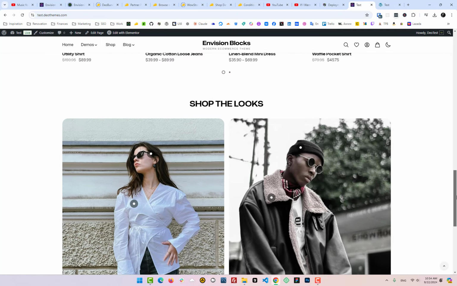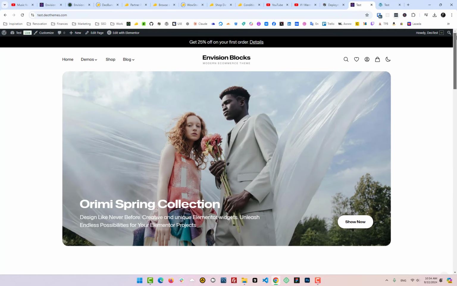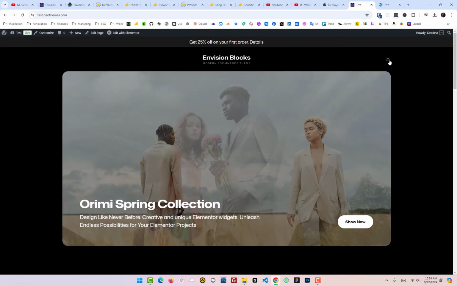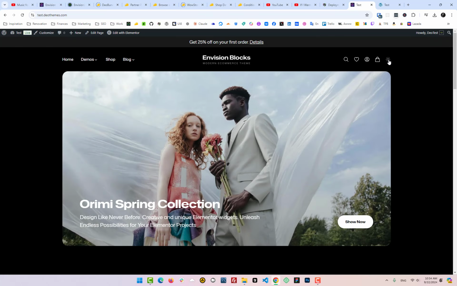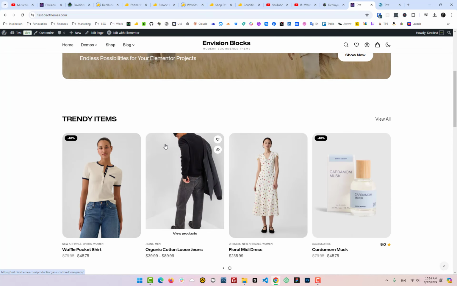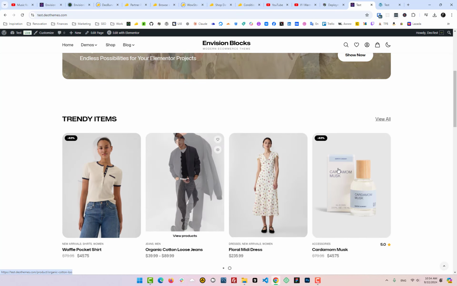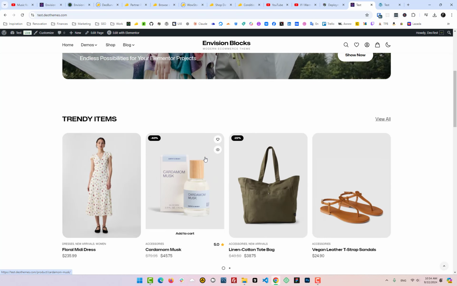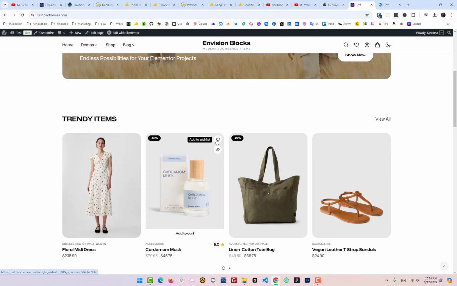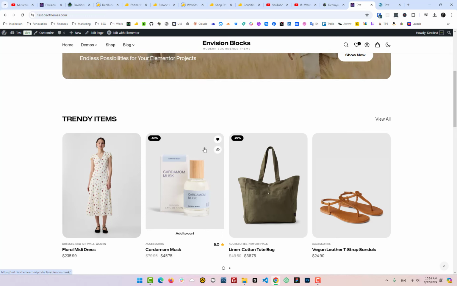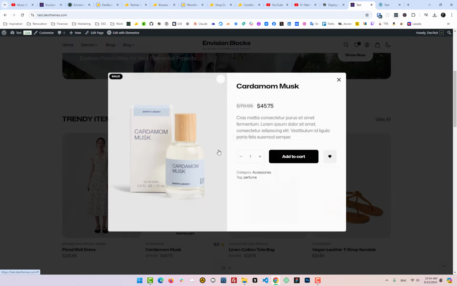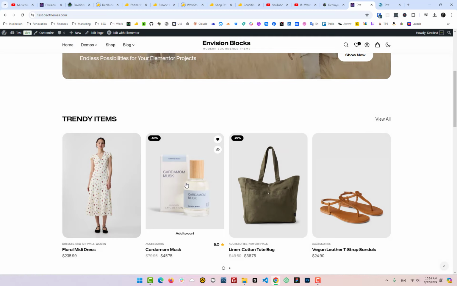Next, I'm going to show you how to edit some of the pages and what is available. By default, you also have dark mode. Out of the box, it's all working. Then we have product widget that shows product slider. Then we have add to wish list. We can add to wish list. Here, as you can see, the product is now added to wish list. We can also quick view. Then we can add to cart.